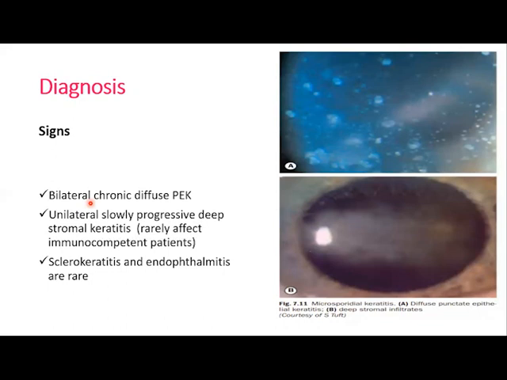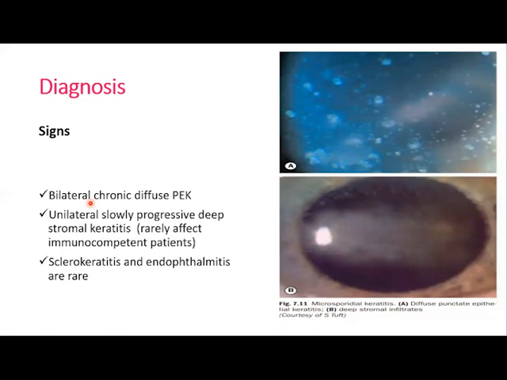If you are sure that it is fungal and you see fungal filaments on the slide, just give only antifungals. Don't give the whole cocktail treatment, antibiotic, antiviral, everything. It will complicate the picture, and finally the treatment outcome is not good if you give everything. So one antifungal and one cycloplegic painkiller, with supportive treatment like vitamins. Okay, and that is the only thing.